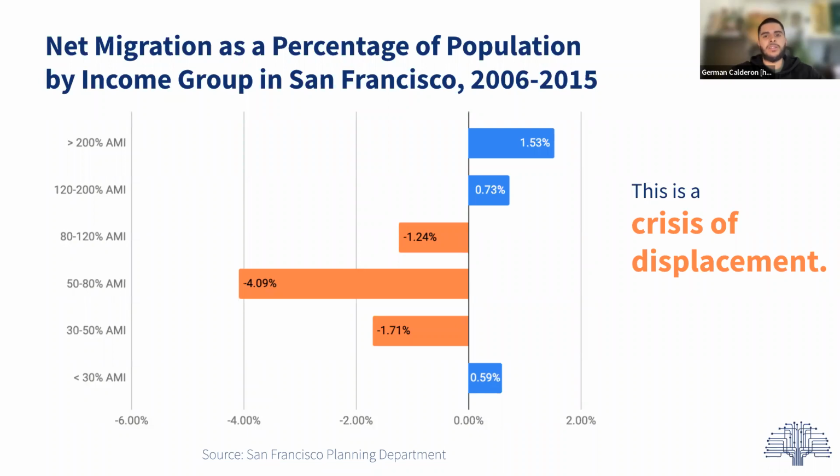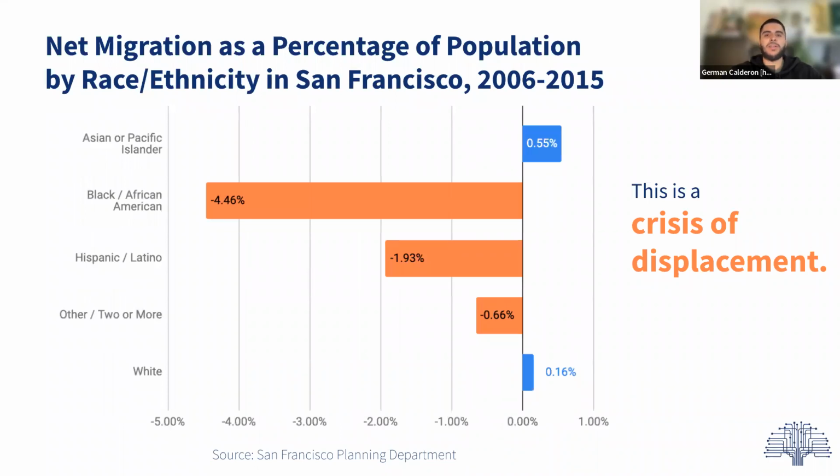And amongst people of color, the rates of displacement are equally as tragic. As we talked about earlier, Black and Latino populations are amongst the highest living in liquid asset poverty, and are leaving San Francisco at higher rates over the past couple of years. So a combination of discriminatory housing laws, low wages, and a lack of affordable housing production have really created this crisis of displacement. And so displacement is driven by policy choices, and we may see this ratio of displacement continue to rise as the pandemic continues to progress.